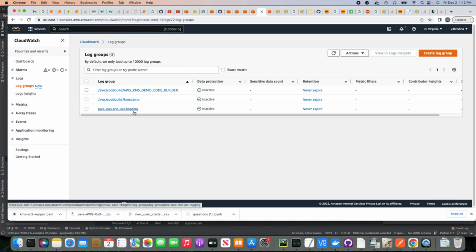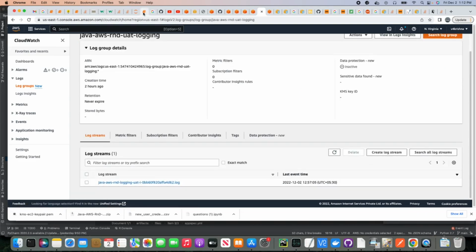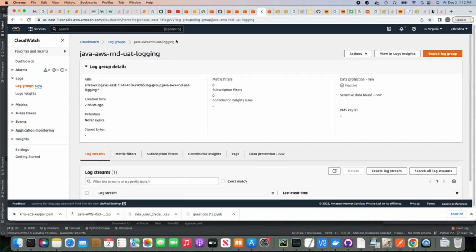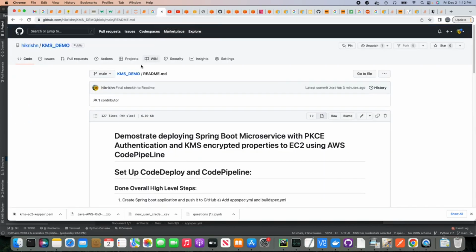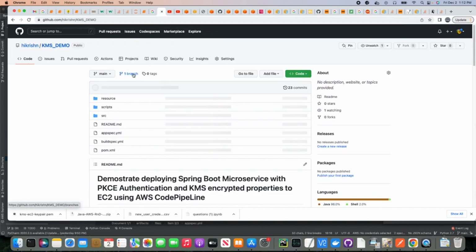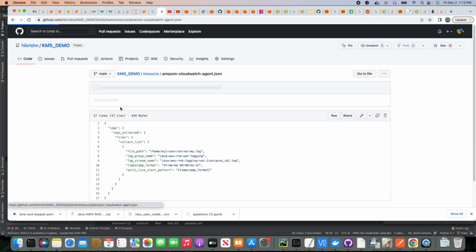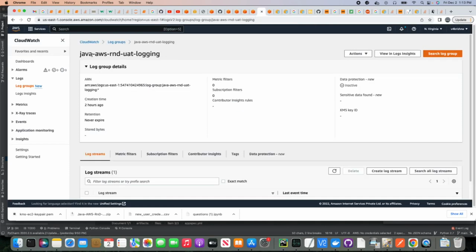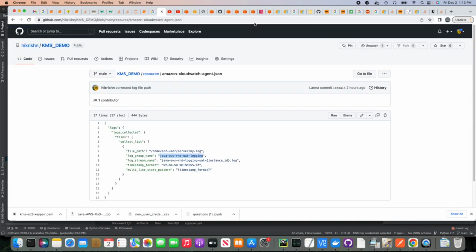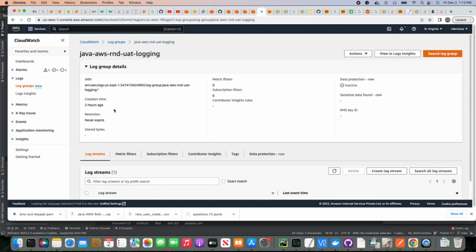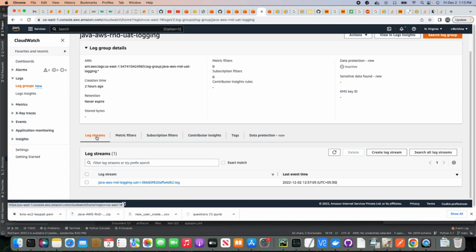I created this group, and the reason is that this particular group name is what we have in the Amazon CloudWatch agent.json. So this is the log group name that we are supposed to create. This is the same UAT logging group that we created, and we have logs coming up here.